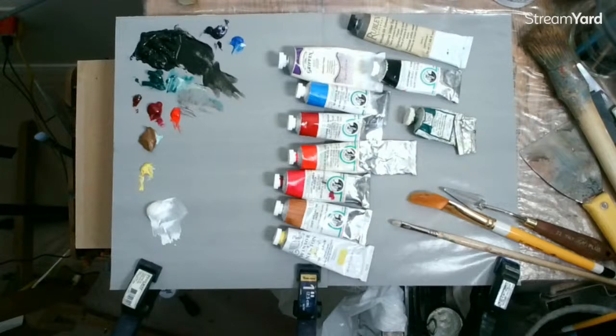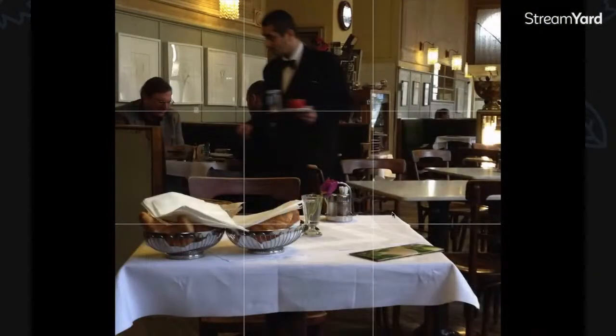All right. So I'm going to go here. Let me just change my cam around to here, so you can see the image that I'm working from. And this is a Cafe West End in Vienna. And it's a fabulous cafe to sit in. Sometimes someone's playing the piano and, you know, the food's okay. Not brilliant, it's okay. It's right across from Westbahnhof. Some of you from Vienna will know this place. And the waiters are just as, well, friendly here as they are everywhere in Vienna. And if you know what I'm talking about, you know that they don't rush over to try and help you. You have to beg them to get the bill.